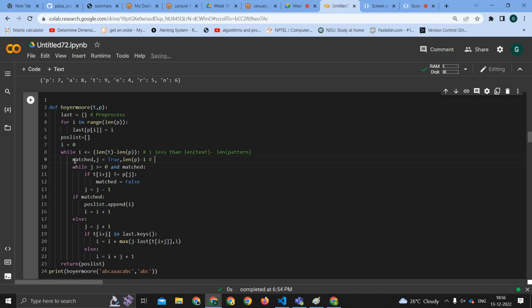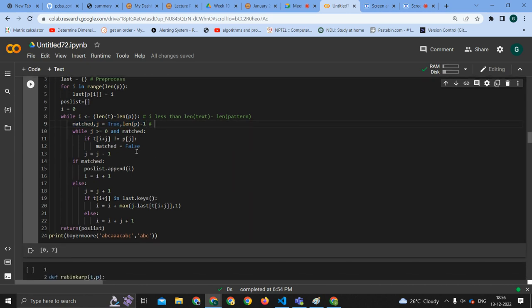And you are initializing j as the length of p minus 1, the last character of the pattern. Naveen, were you able to follow this much? Yes, done. Go ahead.